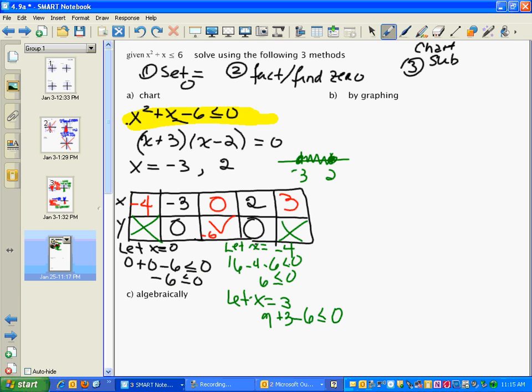So if we were to then put that as an inequality statement, would this be an and statement or an or statement? What does that look like? Does it look like oars in the water? Does it go out? So it's an and statement, isn't it? Oars in the water. You know, if you're doing a boat, you've got oars in the water. Oars in the water go out. All right. So then this answer is that x falls between and includes 2 and negative 3.